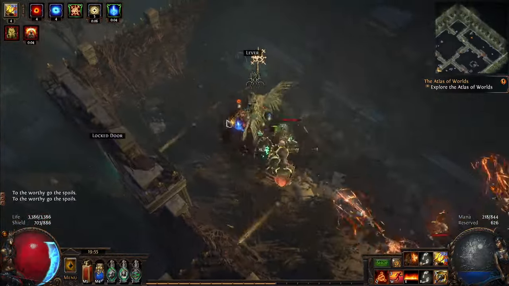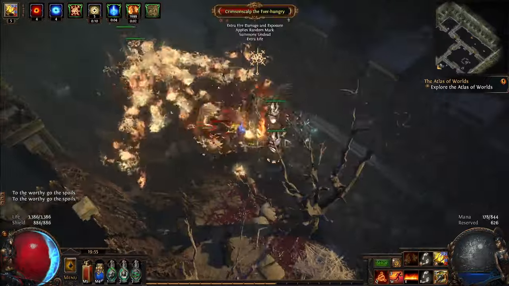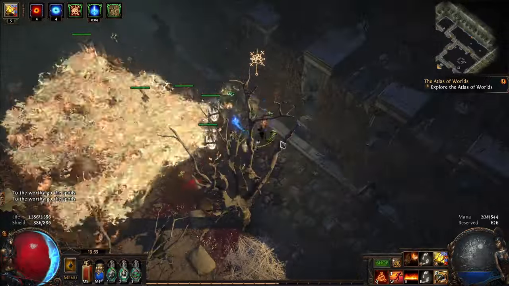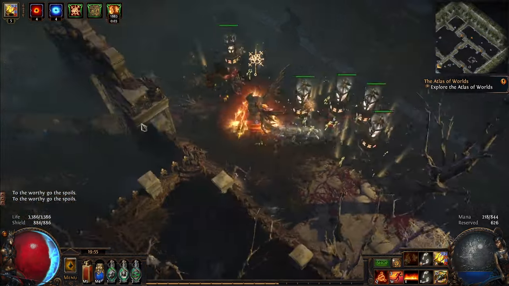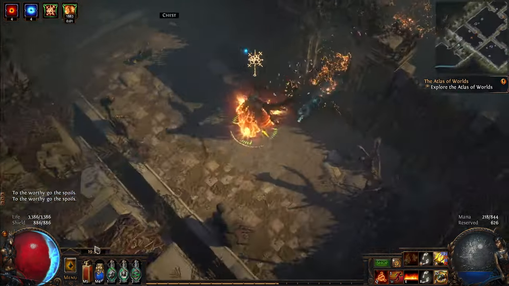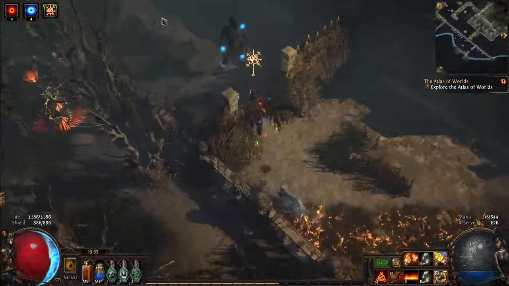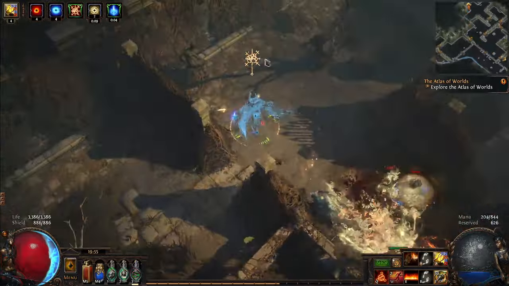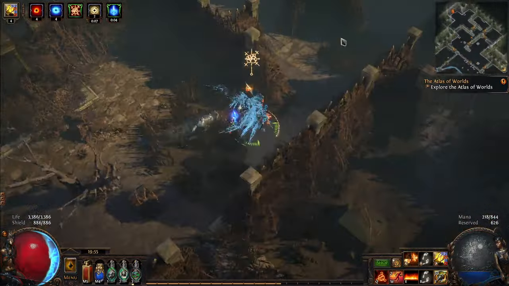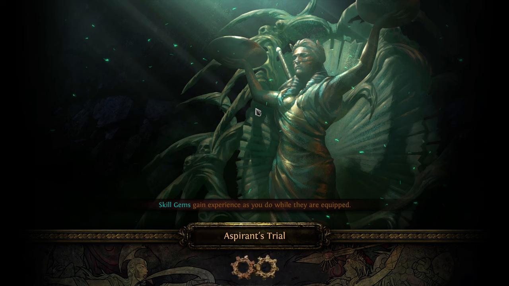Here we are. Oh, to the worthy go the spoils. Is that extra treasure key? Additional unique. That's a dud. Whatever. Okay, second trial.